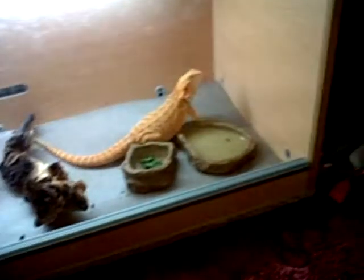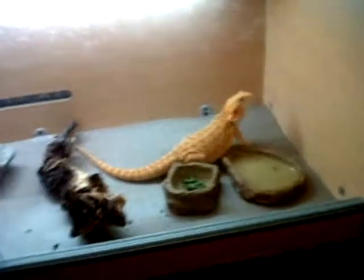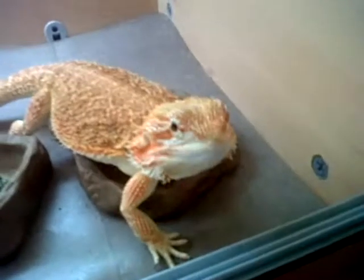I found out she's about 9 months old now. I'm already thinking of breeding her and stuff like that. There she is. I'm gonna feed her some crickets. And yeah, I'm getting a male soon, and a 6-foot-odd tank.